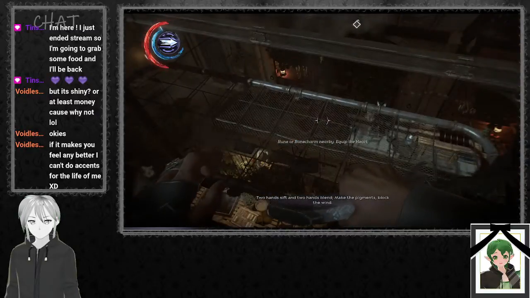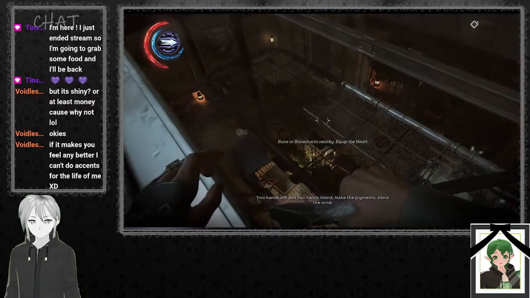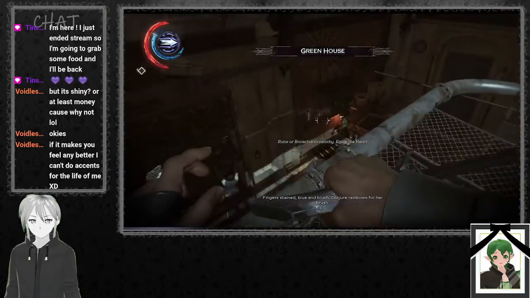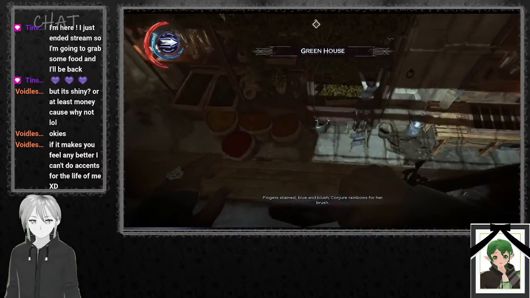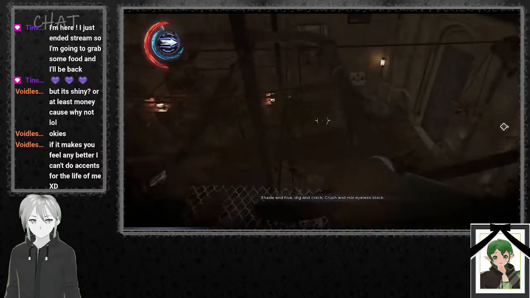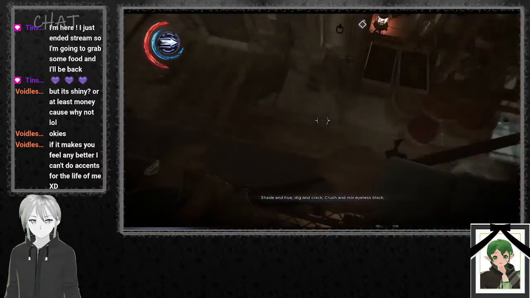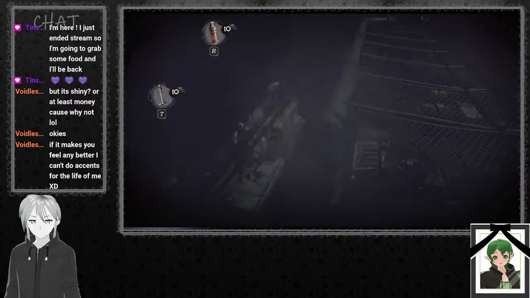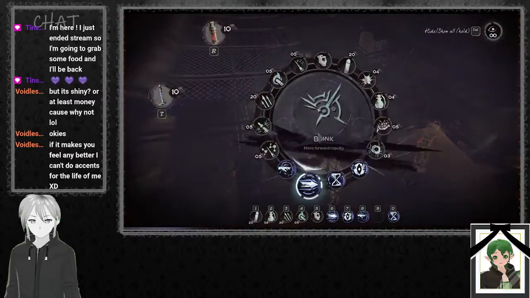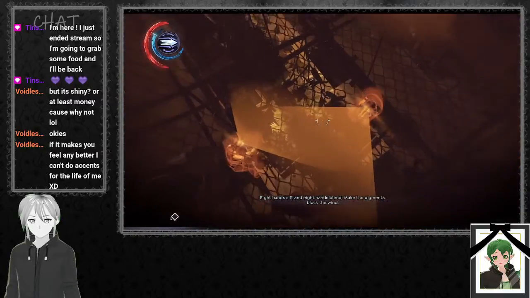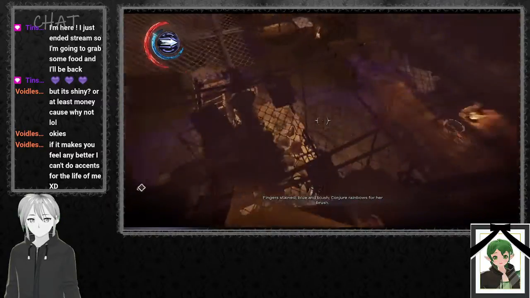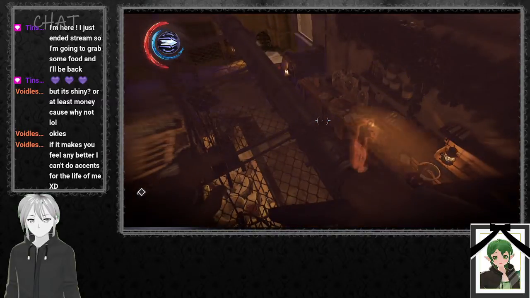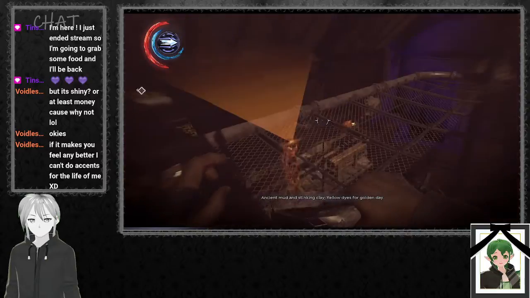Two hands sift and two hands blend. Make the pigments block the wind. Fingers stained blue and blush. Conjure rainbows for her brush. Shade and hue, dig and crack. Crush and mix, eyeless black. Eight hands sift and eight hands blend. Make the pigments block the wind. Fingers stained blue and blush. Conjure rainbows for her brush. Ancient mud and stinking clay.